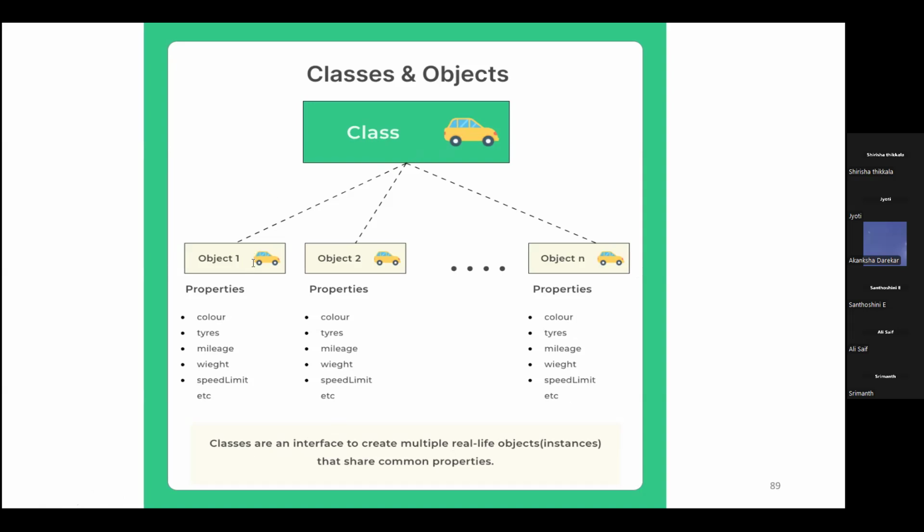Then when you create the object, the memory gets allocated for the same class. That is why we say that an object is also known as an instance, because we are instantiating a class, because the memory gets allocated at the time of object creation. Unless and until you create any object, this class doesn't have any meaning. It is just a template.